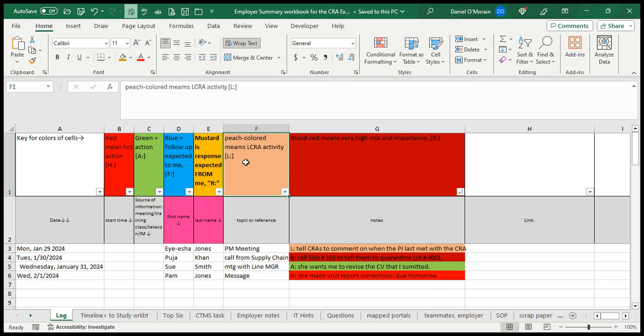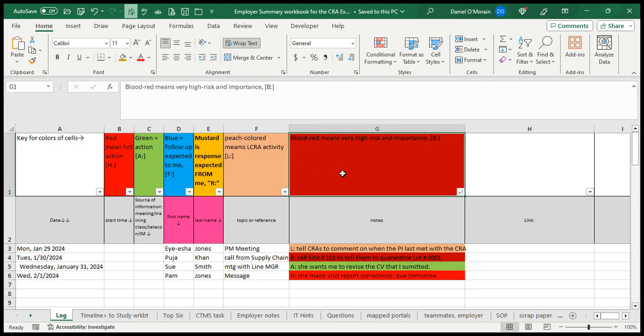So I will conditional format that in peach, and then the next time I have a meeting with my CRAs, I will bring this up: the sponsor wants to have a face-to-face meeting the last week of July. Can everyone attend?